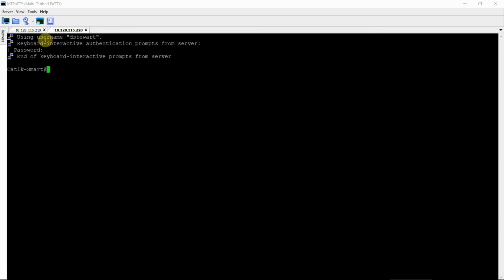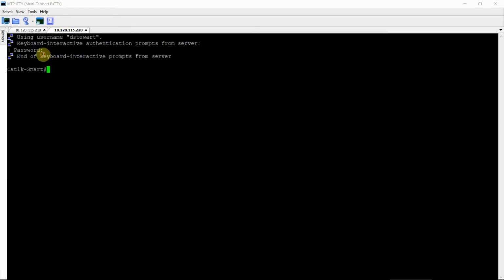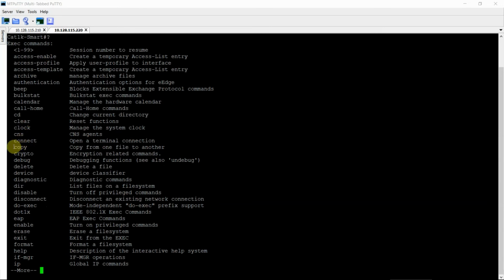So both of these do have a console interface, but really what sets these switches apart, when you look at the configuration command options, you can see a full list of all the capabilities you can both view and manage with this switch. But the important one here on our CLI named switch is that we do have this configuration option. If we do a similar show command on the smart enabled switch, we will notice that there is no configuration option loaded here. That means for the smart enabled switch, you have the ability to get into the console interface, but you don't have any additional configuration capabilities from this interface.